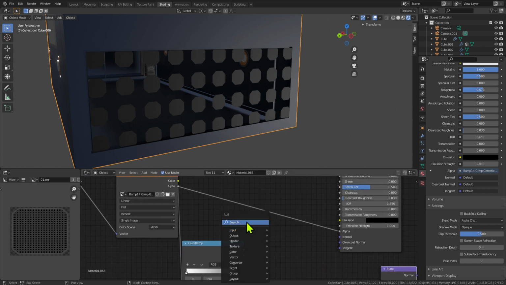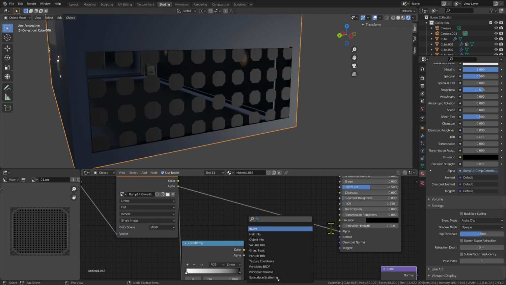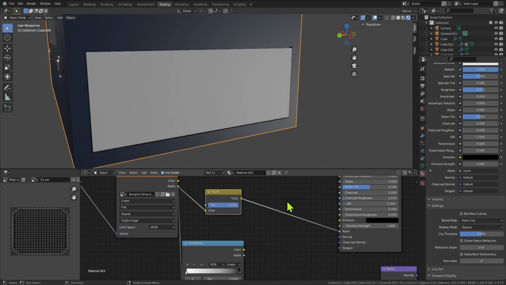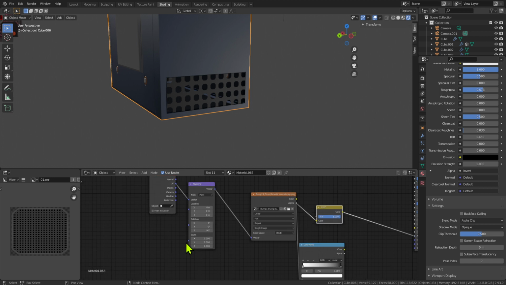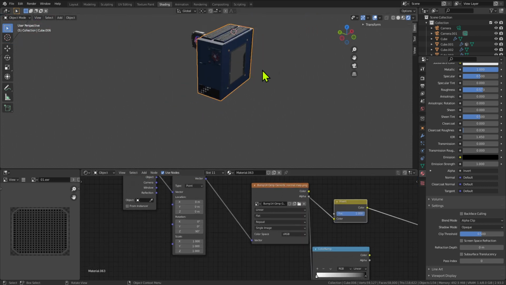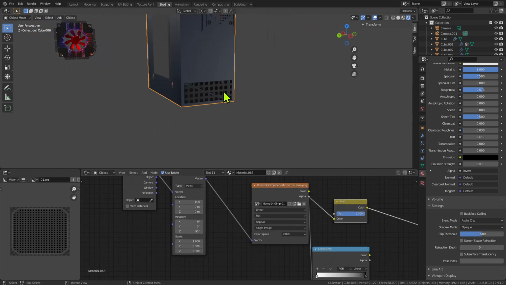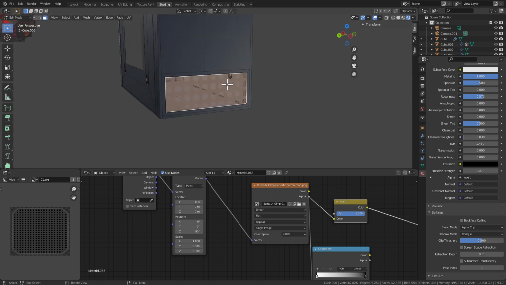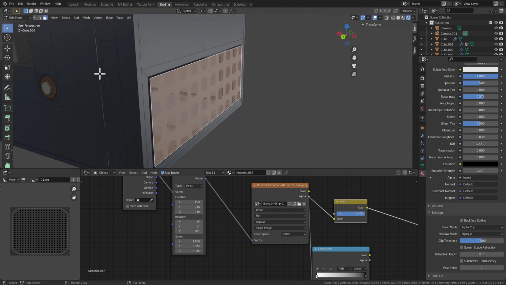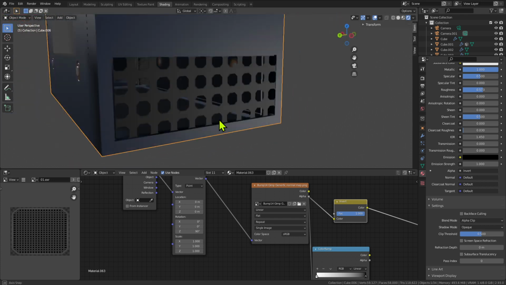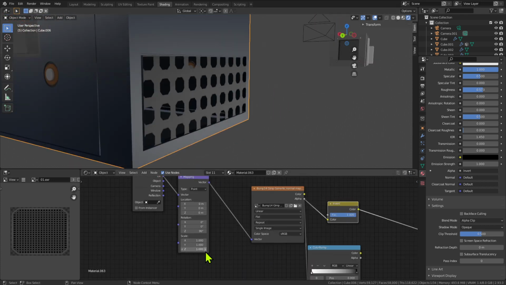We're going to search for invert. Let's see if this helps. And hey, it does. I didn't expect it. I'm happy. Good, invert worked. Well, then you see, this is an easy way to create some holes into our surface or face without actually modifying the face. The face is still a whole face. Sounds weird, it is. So that's good, we have some holes, although we don't create any of them.